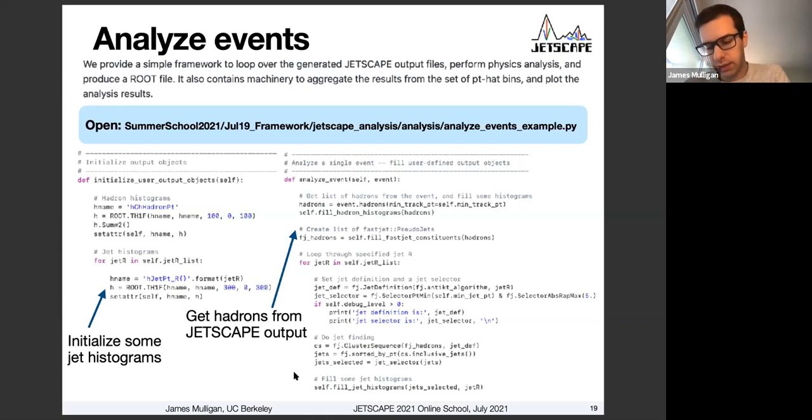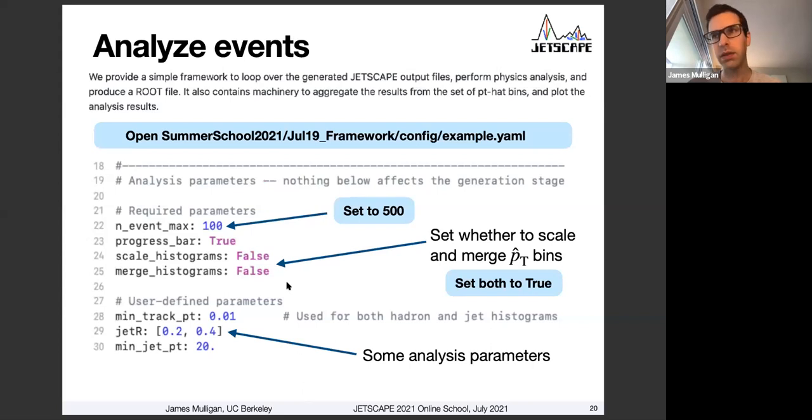If you are interested in generating some physics observable, some jet observable, for example, according to your specific needs, maybe you're measuring something experimentally, maybe you're just curious to look at some observable or do some detailed study of something, this type of code is something you could look at in more detail and adapt to your needs to get exactly what you want. But here we're just going to flash it for reference and then look at what kind of output that will generate.